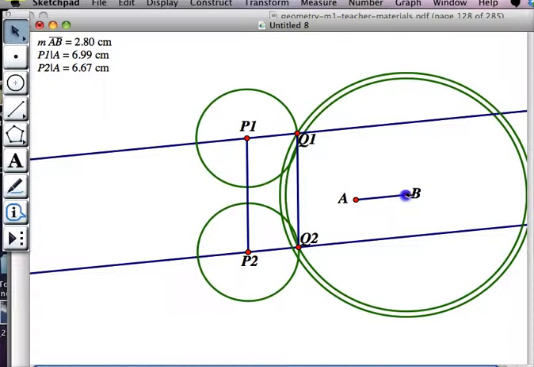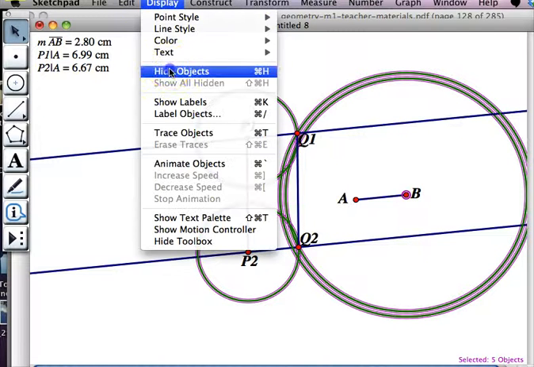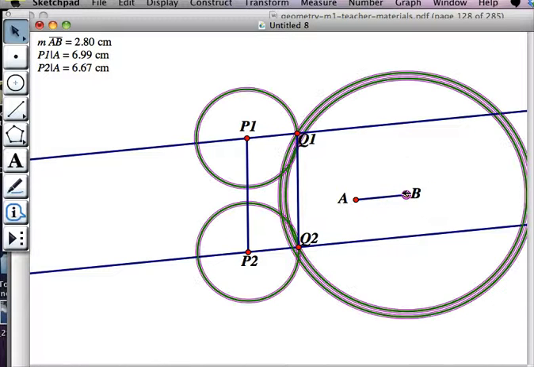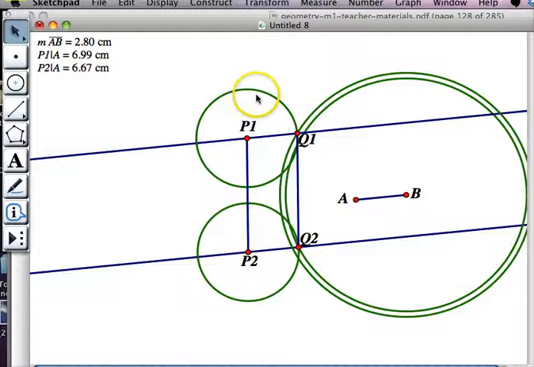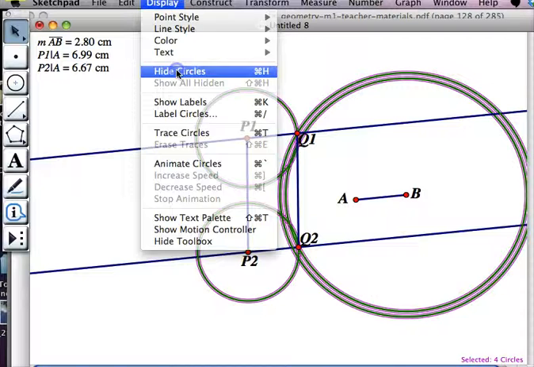And if I wanted to, I could go ahead and hide some of these circles by just using my select tool. I could go ahead and select a bunch of circles, and then people don't have to see all these tools. If I went ahead and hit display, hide objects, I shouldn't have hid B, but hide B is a problem. Let me undo that. Go ahead and do that again. Sorry. We'll just go ahead and hide some circles. Display, we'll hide those circles.